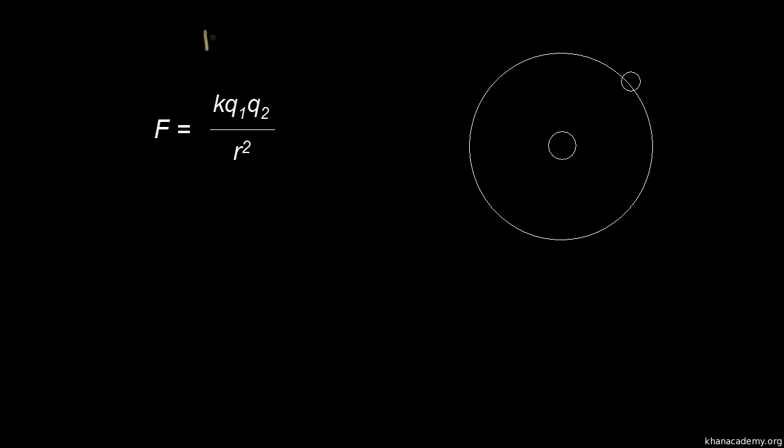And first, we're going to try to find the kinetic energy of the electron. And we know that kinetic energy is equal to half mv squared, where m is the mass of the electron and v is the velocity. So if our electron is going this way around, if it's orbiting our nucleus, so this is our electron, the negative charge, the velocity vector, it would be tangent at this point. And we know that this electron is attracted to the nucleus. We have one proton in the nucleus for a hydrogen atom using the Bohr model.